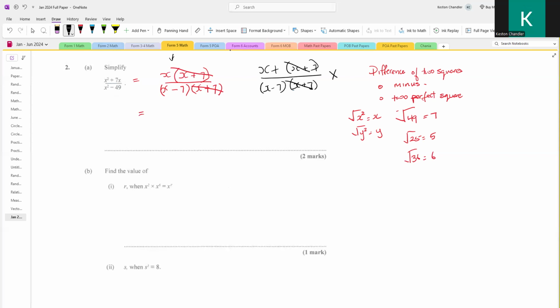The reason is because of this plus sign. Because of that plus sign, had it been a plus sign, we have to treat this entire thing as one term. So we cannot cancel one part of the term. We could only cancel the entire thing, right? So we must have something that matches both of these in order to cancel. All right, always remember that. So only because on top we have multiplication taking place here, x into x plus 7, we can now cancel these two brackets. Okay, everybody understand that? So we will remain with x over negative 7.